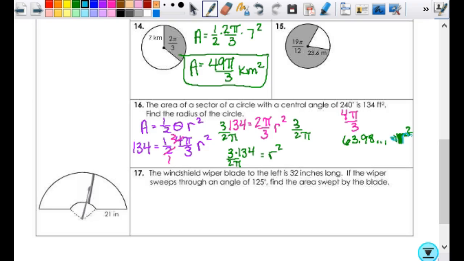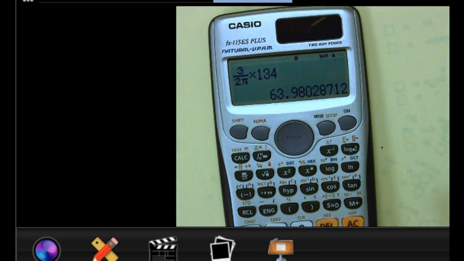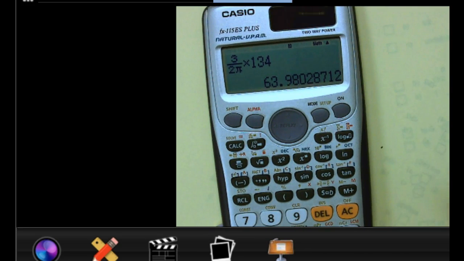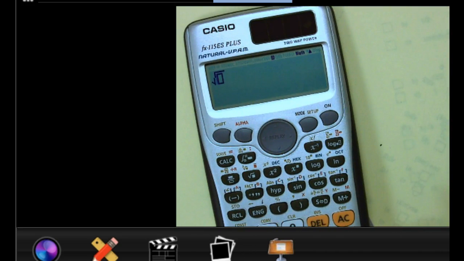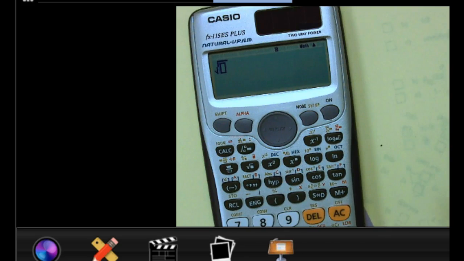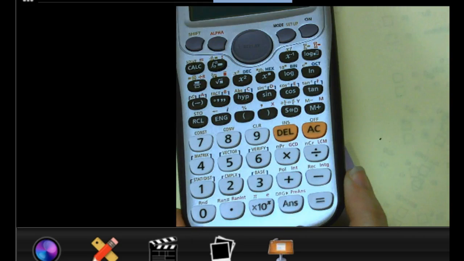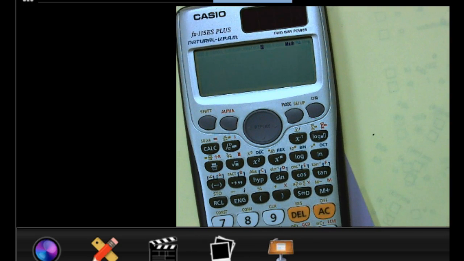So on this calculator, I want to take the square root of this number that I don't want to have to type back in, and it's not going to give me an exact answer. So check this out. Type the square root button. You have to have this number in the calculator, but you type the square root button right there. Then do the answer key down here by the equal sign. You see that big key that says ANS? You hit that key, it's going to take the square root of the last answer. Hit equals, bam, there you go. So using that answer key can be very helpful when something you needed to round. So you get 7.999.